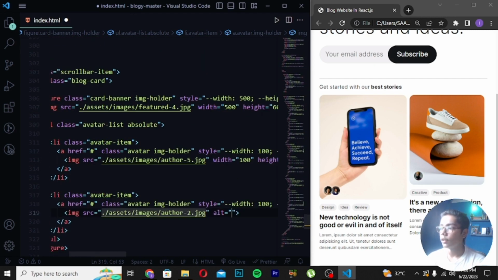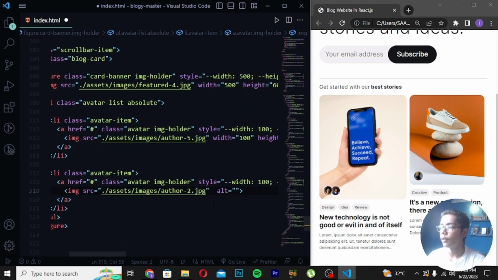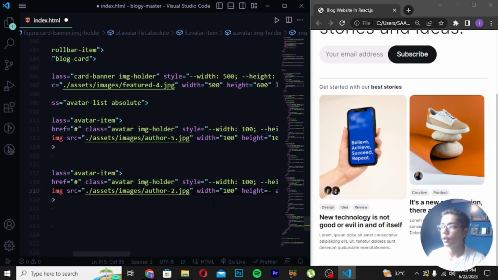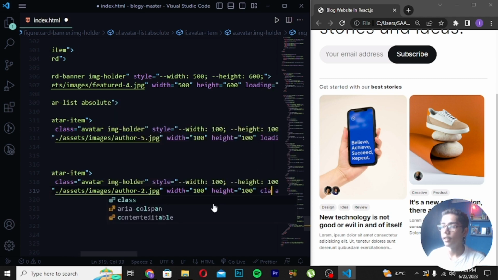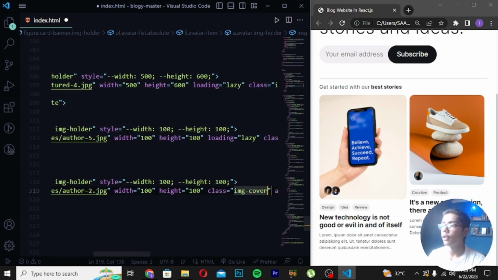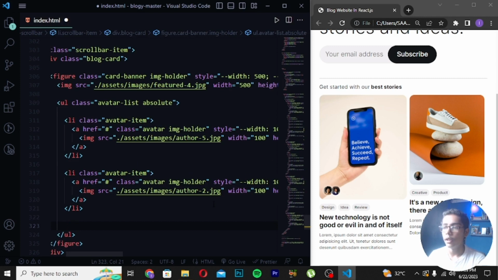So after getting all this stuff here, I will be now just moving forward, and then you have to set here the width 100, and right here height should be also 100. So I will be now writing here height equals 100 again. Then you have to now just set here the class image-cover. Then when you've written this, you have to move down, and I will be now just moving after the figure tag which we have closed.